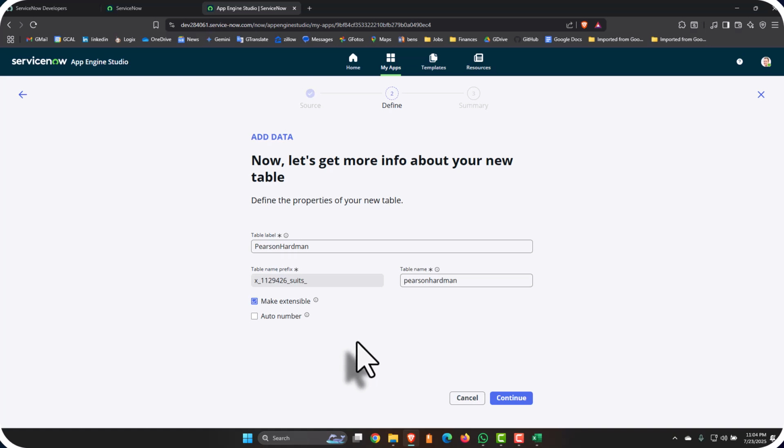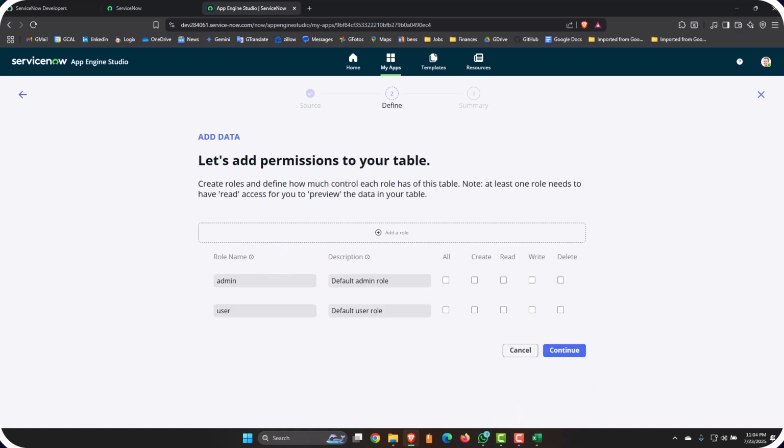For instance, if we create an AI agent that's going to be used to, let's say, order laptops or some type of computer equipment, we can say that if you're in this law firm, and the actual item that you're pulling is within the approved list, then the approval should be automated, and you can just generate alerts. So that's why we want to make it extensible. All right, so we have the table name, and we're going to go ahead and continue.